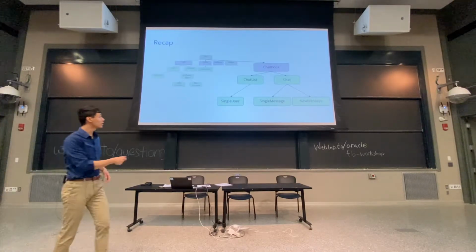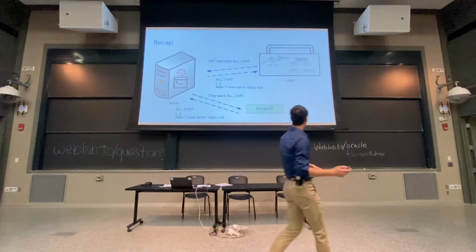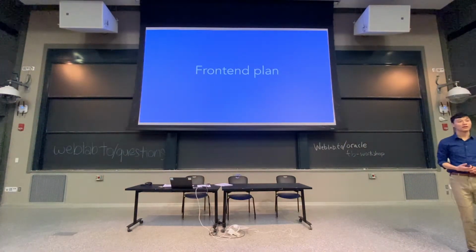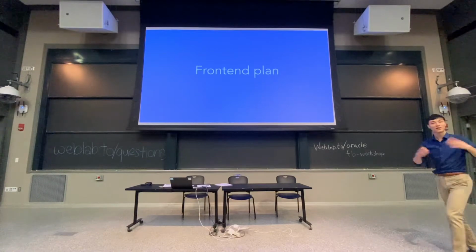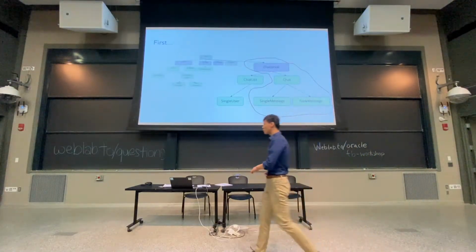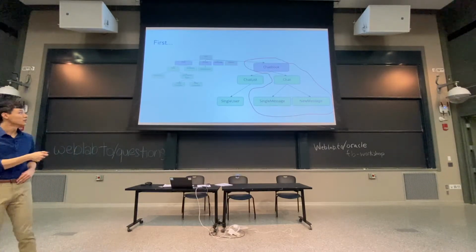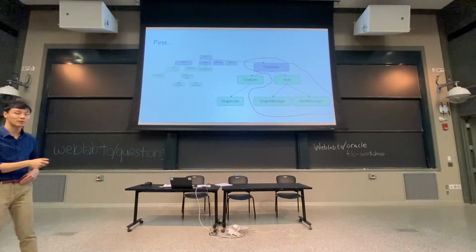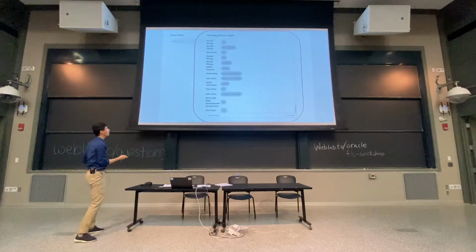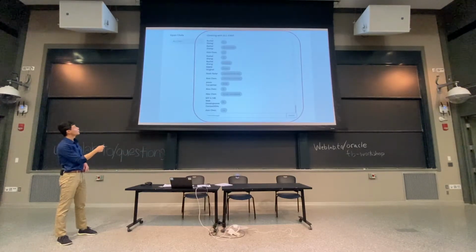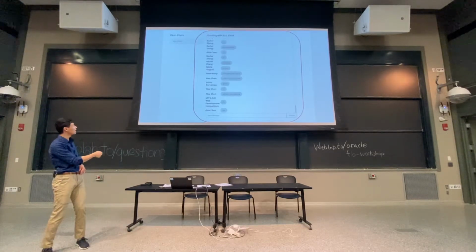So here's our component tree that we're gonna talk about, and here's the server stuff that we're gonna do. Now here's the plan for the front end. We're gonna do all this together, so just bear along here right now. First thing we're gonna do is focus on this guy right here. Smaller part of the tree, so we don't have to deal with everything, okay? So just the chat app and the single message, new message. Where is that gonna be? That's this thing. Okay? So it's just this chunk. So we're not dealing with the left side yet.